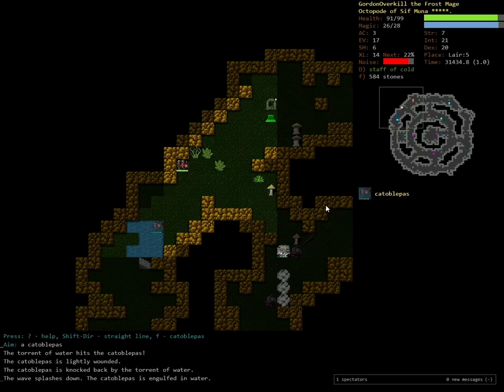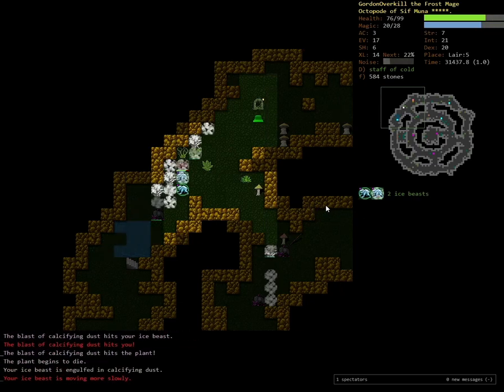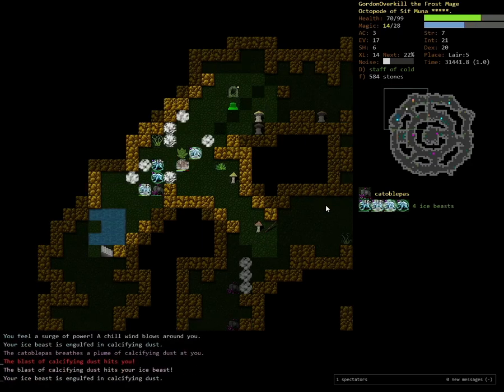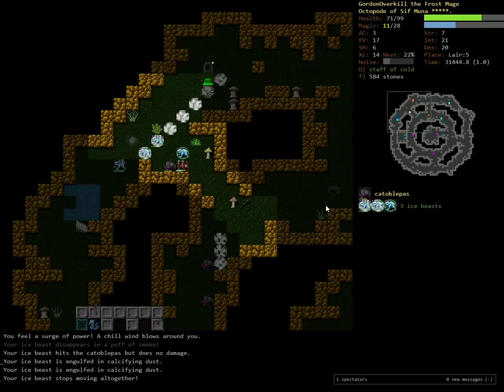The idea was to use the phial of floods to prevent the Catoblepas from using his breath attack, but obviously it doesn't work. So, lesson learned, mysterious player, I hope so at least. Don't use phial of floods against Catoblepas. Just a waste of time. So, he summons and summons.